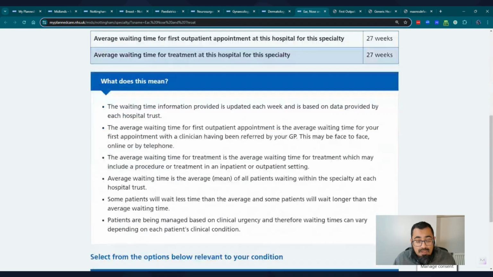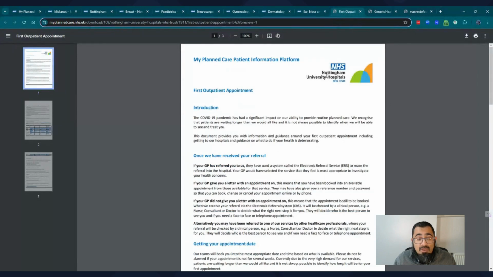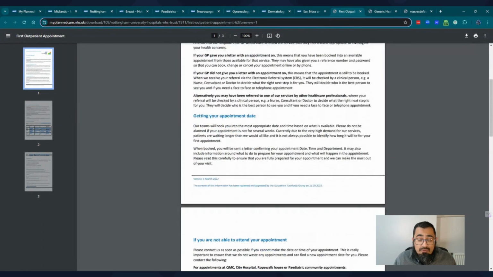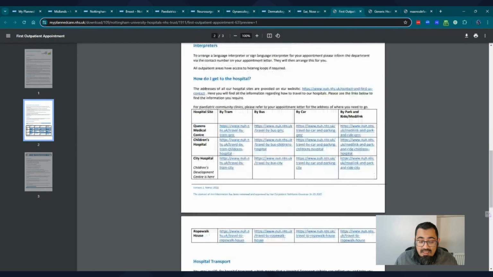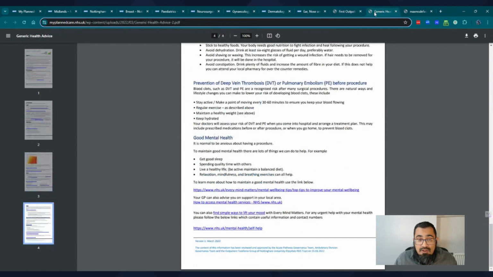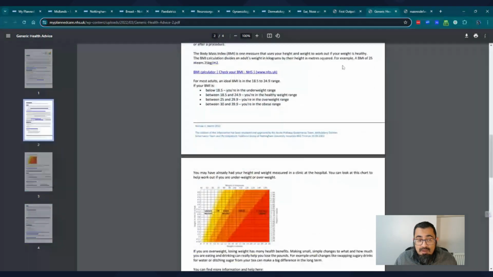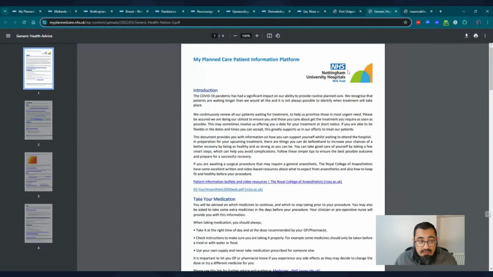And if you want more information about all your options, it does have this down below. So it will have links that you can click on. So, for example, you go to this one at the bottom that clicks on your first outpatient appointment, and you'll get lots of information about what to expect about your first appointment at a particular service, as well as information, for example, how to get to the hospital, how to arrange interpreters, what you need to do if you want to change your appointments, etc. And all that information should be there. Alternately, there is further information they also give you in different sections about improving your health for specifically that part of the care that you're expecting.